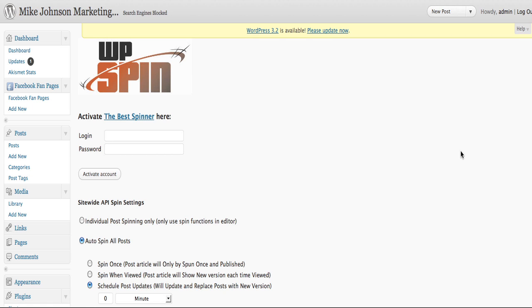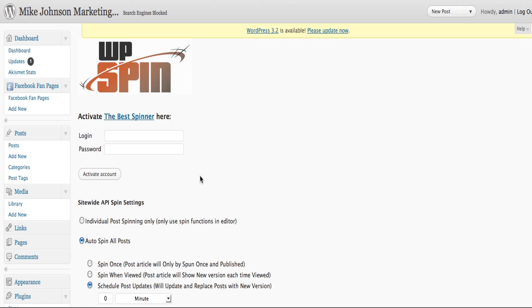Now WP Spin 2 takes us to the next level because now we've integrated some more functions into the plugin, and we've now integrated the auto rewrite function from The Best Spinner. Now auto rewrite is simply only one thing. It is the ability to get one click complete article spin with anywhere from 70 to 100% uniqueness past the Copyscape filters, and show Google that you're not using duplicate content on your blog, and to get those search engine bots to your blog, and at the same time to protect your keyword content and not spin those powerful keywords that you want to use in your content.